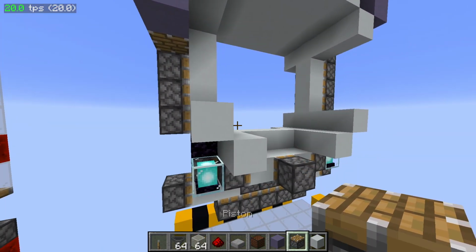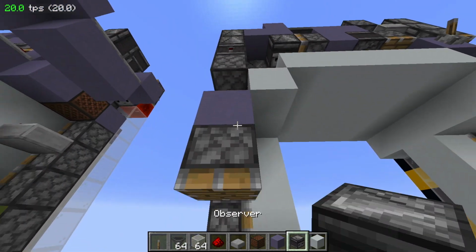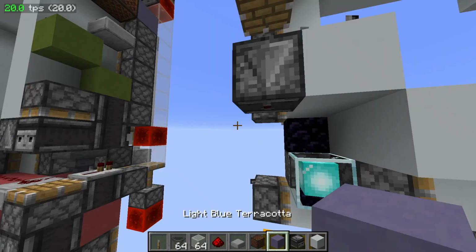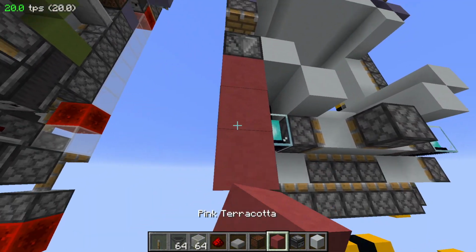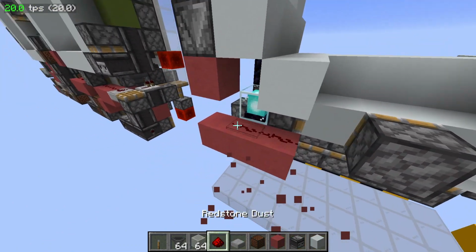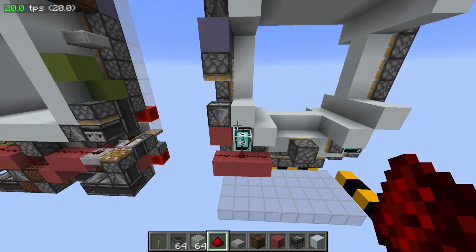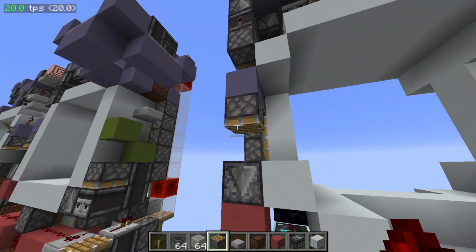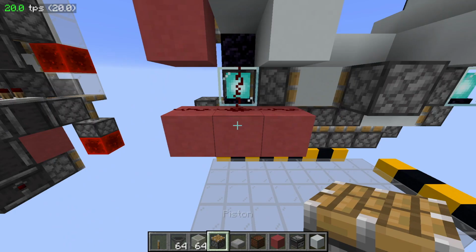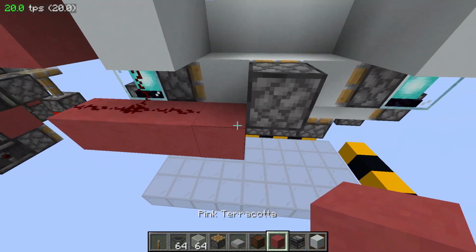So what we're going to be doing is timing this pulse right here to this line. This is going to be the bottom circuit. So we're going to have our input directly going into this line, and that poses a couple of problems, but it's really the only way to get it there, because we pretty much have no time at all. We have to power this line 1 tick later, because of the timing of the instant extension.